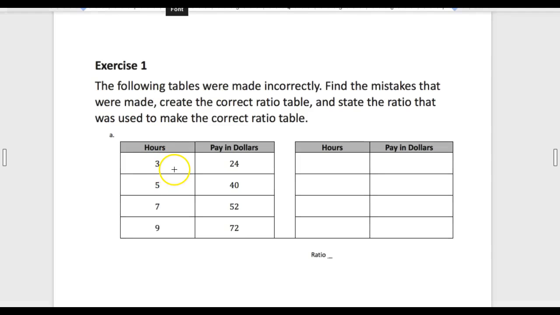All right, so the first thing you want to look at is, it looks like to go from the first numbers, it was by adding 2. So this would have been plus 2, plus 2, plus 2. So that seemed okay. In this case, if we look next at how we went from 3 to 24, well, let's go from there. 24 to 40 looks like it was 16. This one looks like, no, that's not quite the same. So that couldn't be a good way of figuring it out. Let's try from 3 to 24. How did you get from 3 to 24? Could you have multiplied by 8? Sure. We could multiply by 8.